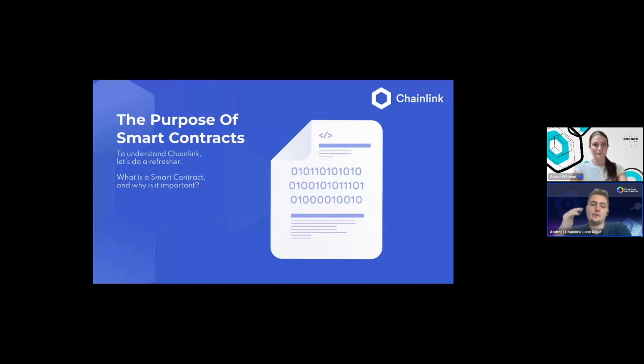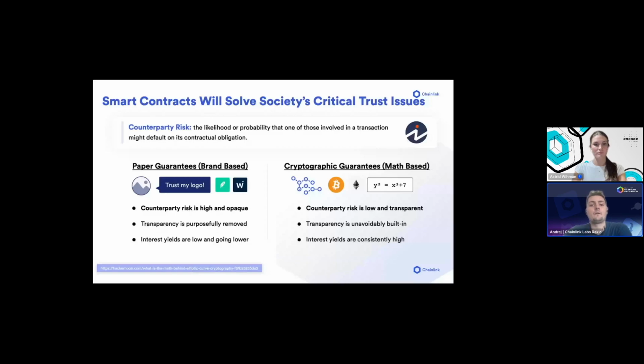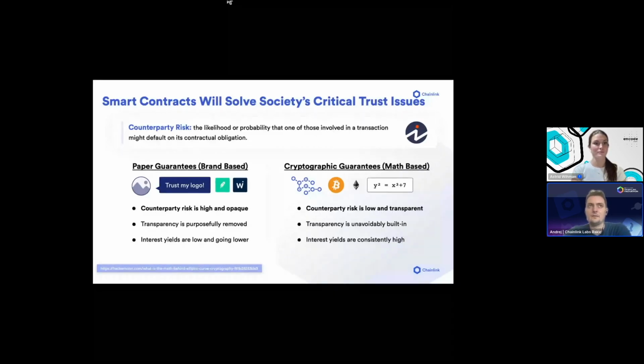recap. First, to understand Chainlink, we need to understand the purpose of smart contracts. Smart contracts are basically digital agreements which solve the problem of trust. With smart contracts, we have two things that we're absolutely sure about: they are immutable and they are public.